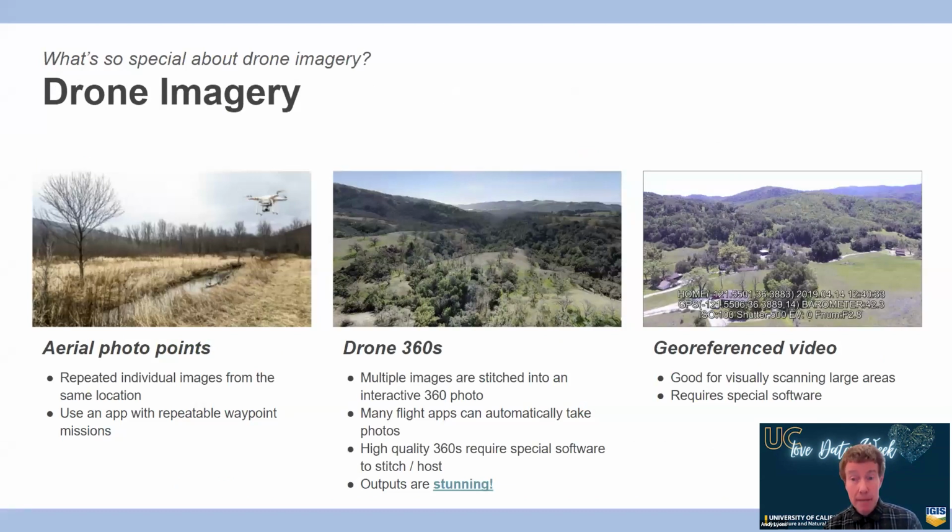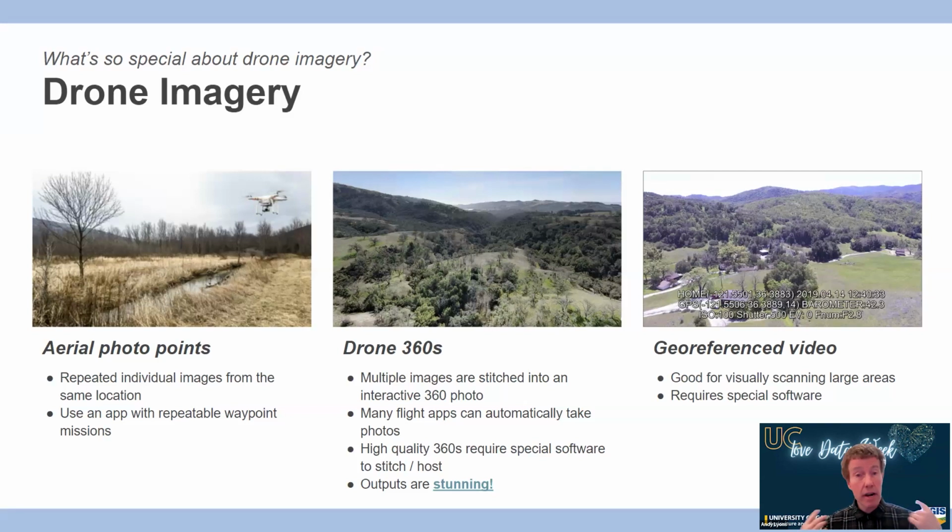In terms of the imagery data that you can get from drones, we're going to talk about photogrammetry, but I do want to mention that just taking individual images like photo points can be really useful. So just repeating, you fly the drone to the same place, maybe every season, every year, every week, and take a photo at the same location. Those are called photo points. And that by itself can be useful. It's often done for environmental monitoring kind of stuff.